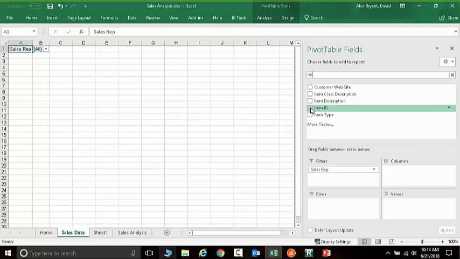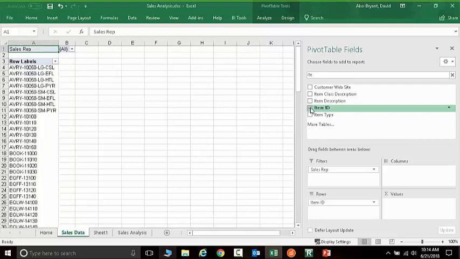Again, you can either drag and drop or you can put a check mark in it. So I'm just going to put a check mark this time to show you the differences. Notice how when I put the check mark in there, it dropped that in my rows section. These are the rows, but I don't want that under the rows. I want that as some of the filters. So I'm just going to hold it like this, and I'm going to bring it back up top here in the filters, and that's it.